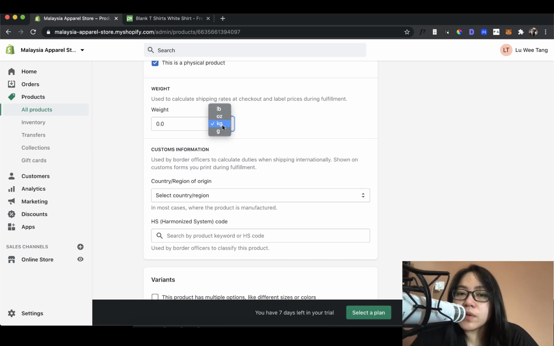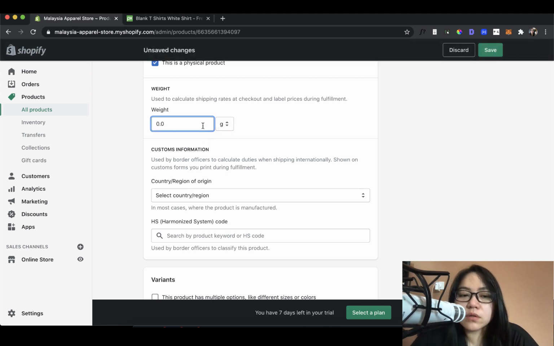If it's something a little bit heavier, you might want to go for kg instead of gram. In my case, a t-shirt is considerably light, so I'll go for grams. Maybe it is 200 grams. I don't know, I'm just making this up.